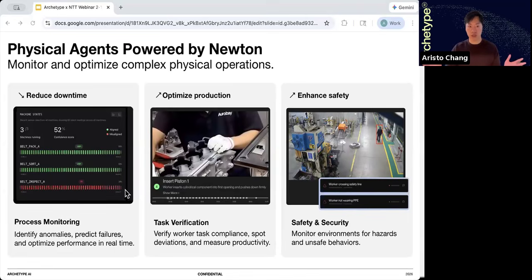And again, this is all due to the generalizability of our foundation model, that it can work across all these different use cases. It's multimodal, which means that we can take multiple signals in, whether that's video, text, or any type of sensor data, but also multi-signal out, so that in these use cases, we can do things like generate text-based insights, generate visualizations, or even output commands to turn things on or off. So it can fully integrate into your physical systems and how your operators actually interface with them.